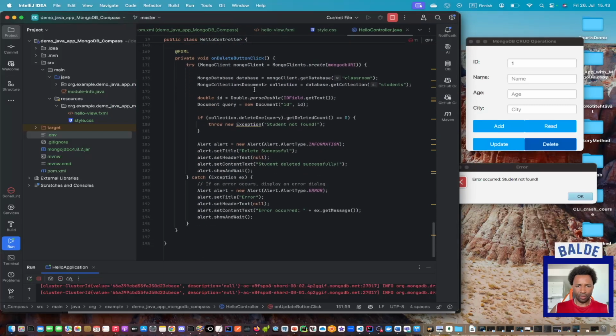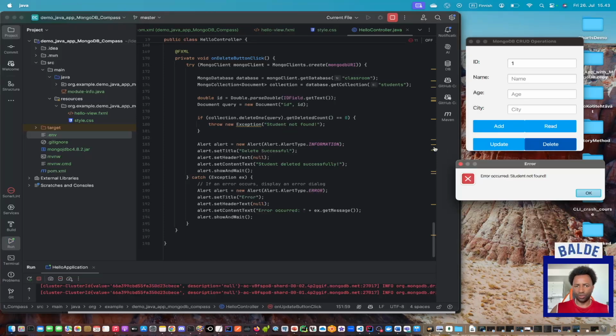This is the function on delete. You just get the connection with the MongoDB here. Here is the database name. Here is the collection name. We make the deletion through our own ID here, coming from here. Student not found, because we don't have the student anymore.